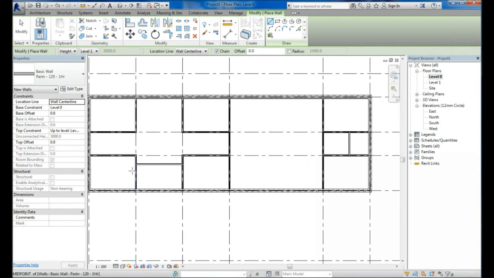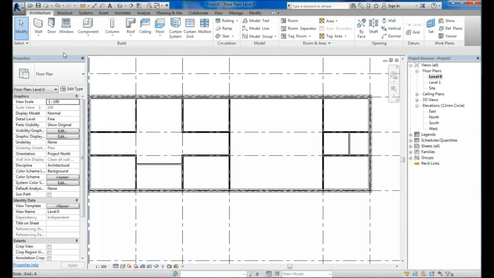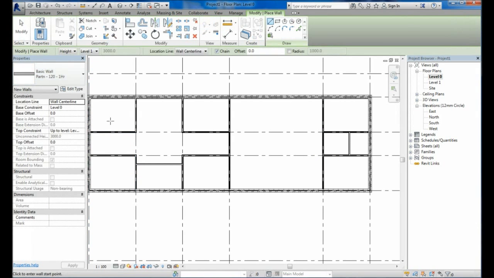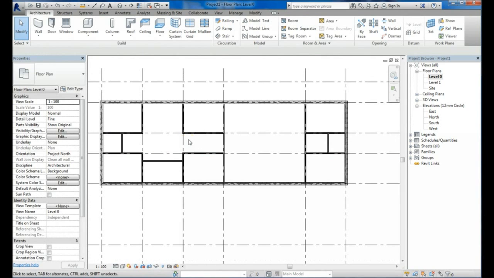Okay, there's another store there. I'll go back to wall. Right, and then I'll just do the structure.